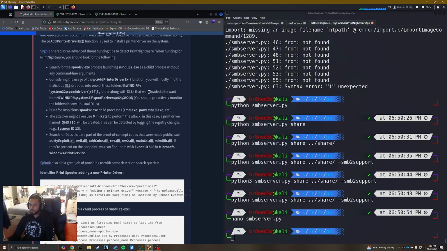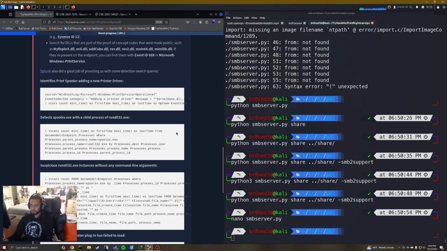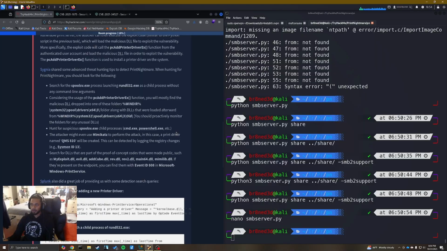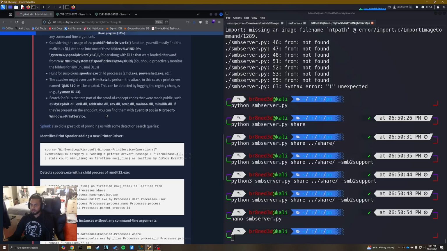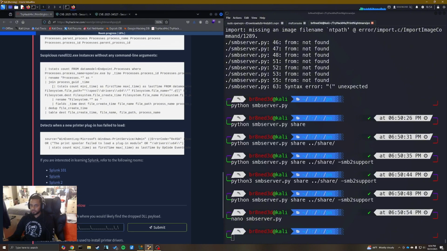Drop into one of these folders. Windows. There's only one character at the end, which is the 3. Dude, what? Spool, drivers. What is this part? I don't know what that part is.